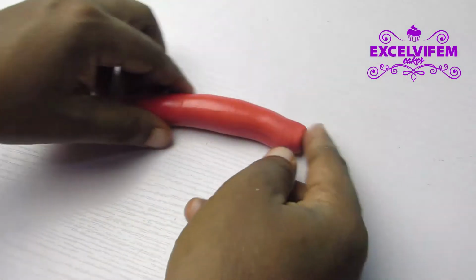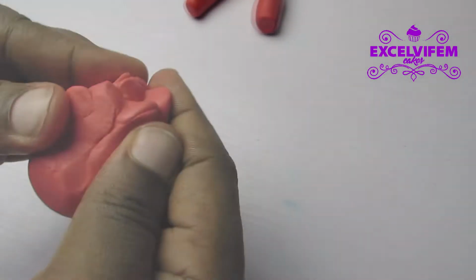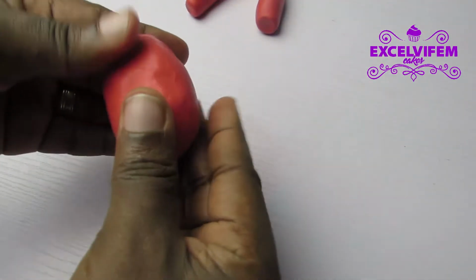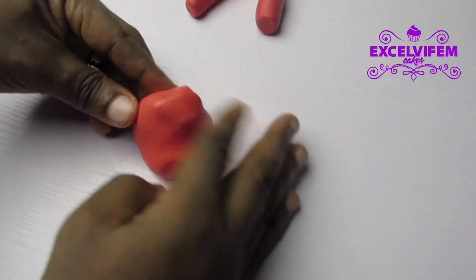Okay, for the body, you roll a sausage of fondant. This is about 44 grams of red fondant. Roll a sausage and bend it at 5 inches length or thereabout. Then take another fondant, say like 30 grams or 35 grams. Then you make a kind of teardrop shape, then press the middle, bend it forward.